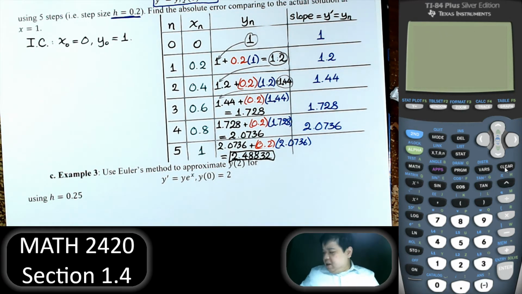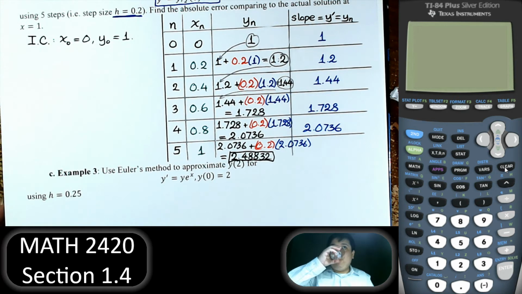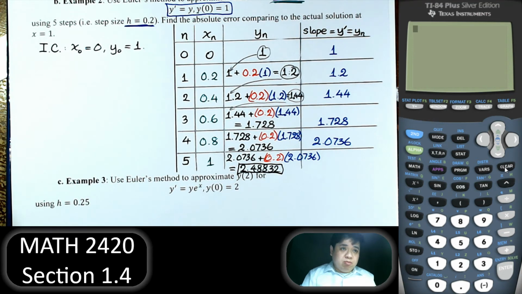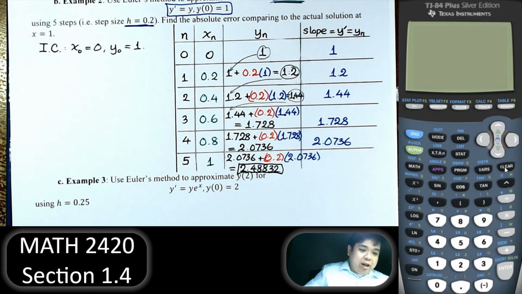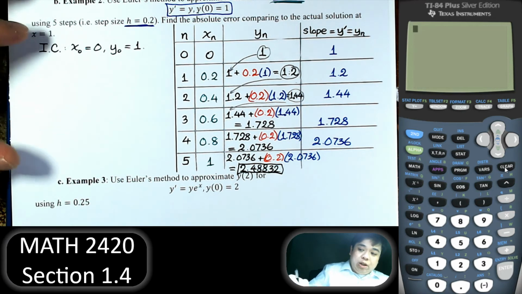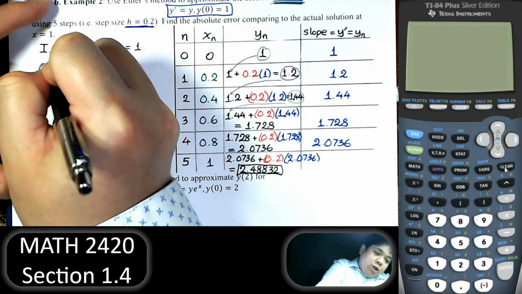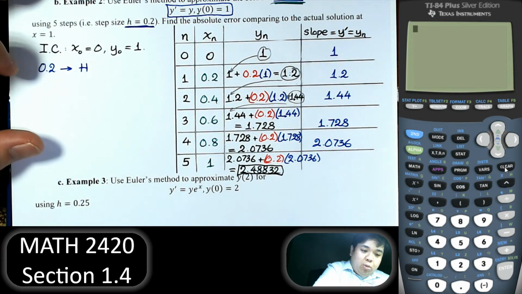The idea of this section is not that much, but I'm showing you using Excel and using a calculator because later on we might use the same technique. The steps that you use on the calculator will come in handy later. Alright, how do we write this on the calculator? To make the calculator understand, this is what we will write. First we store 0.2 into the step size, so the step size h is equal to 0.2.